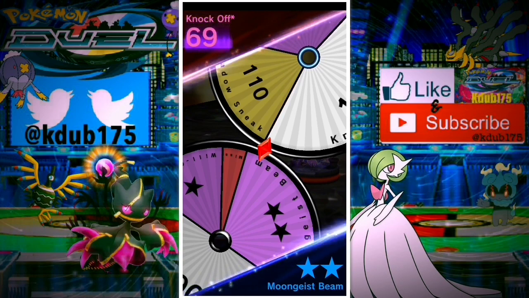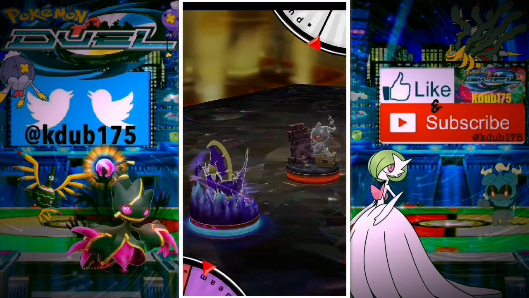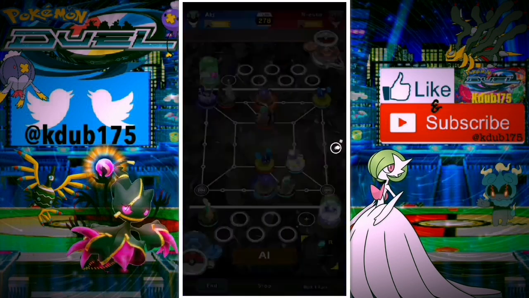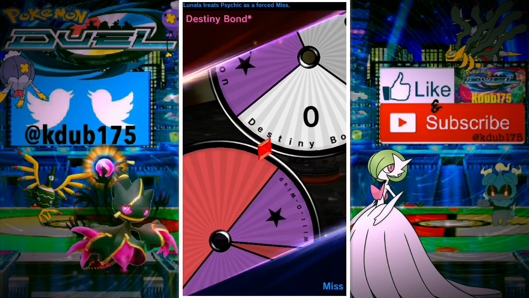As right here, Moongeist Beam's going to go off, cursed and everything. Mega Banette, just not going to be able to get it done. We get sent to the PC. It's still Mega, just, you know, like I said, we weren't knocked out, just sent to the PC. So now they're imprisoned, which replaces the curse marker. But now they're imprisoned. I'm like, okay, can we get a knockout?